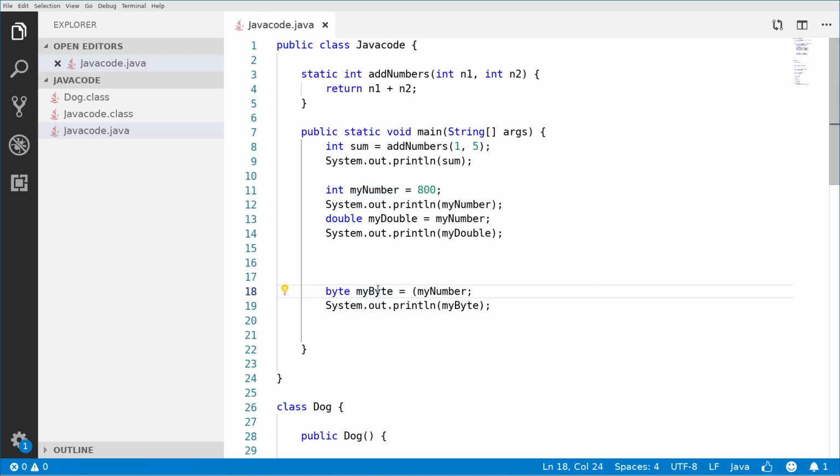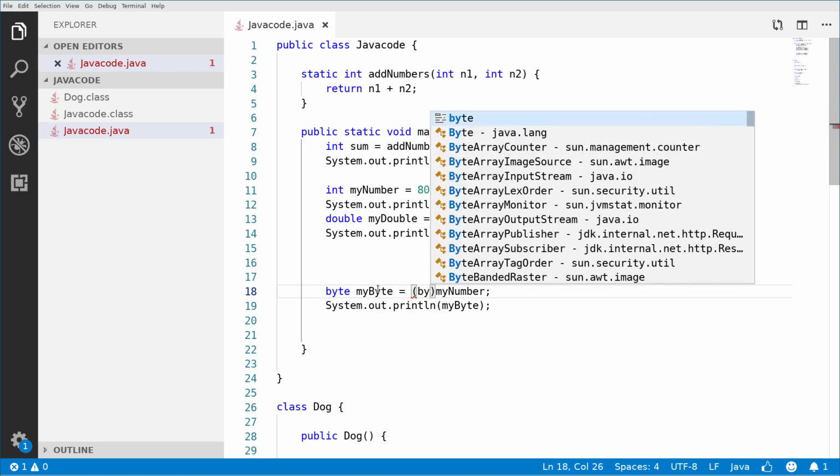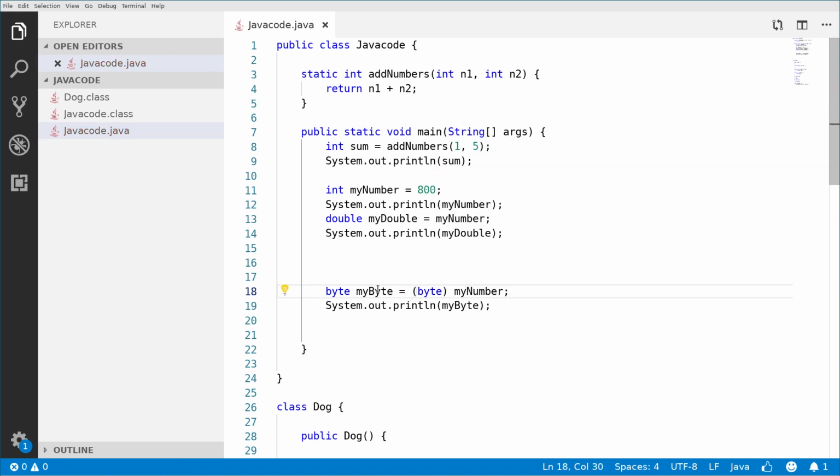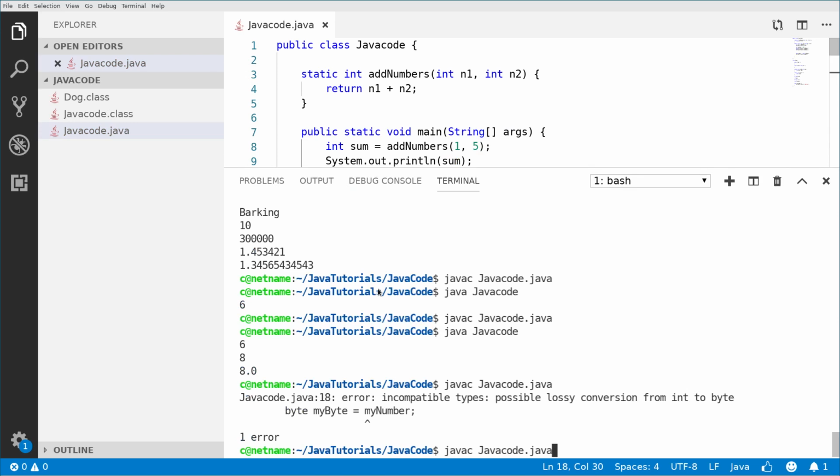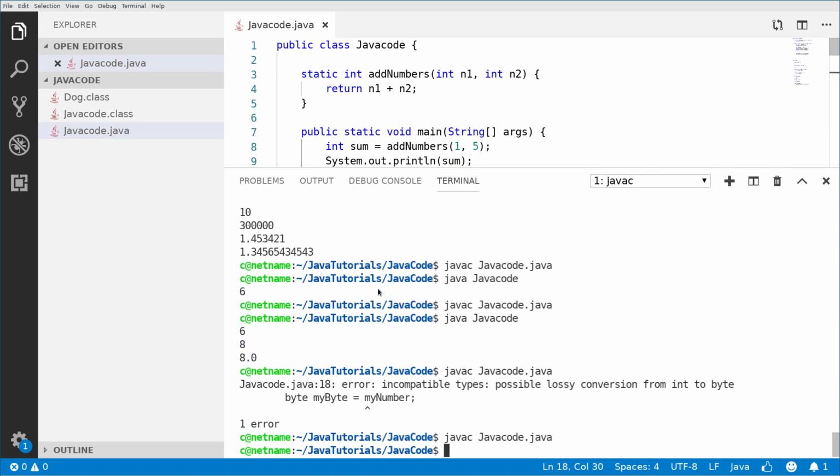To cast myNumber, we open a parenthesis before it, and inside the parenthesis we type the new type of this variable. In this case, it will be byte. Now we compile it again, and it compiles, as you can see.